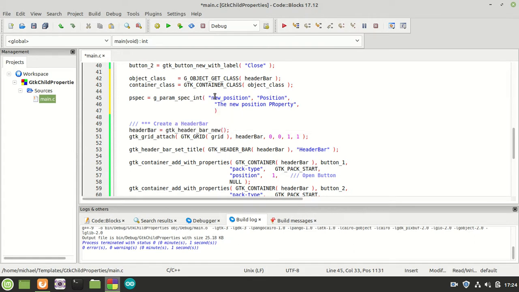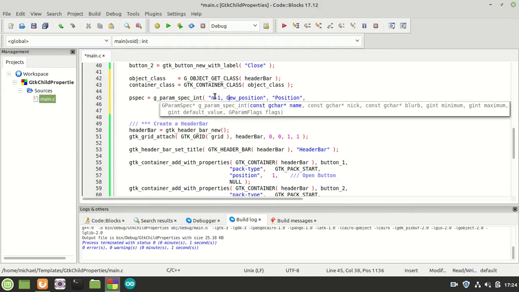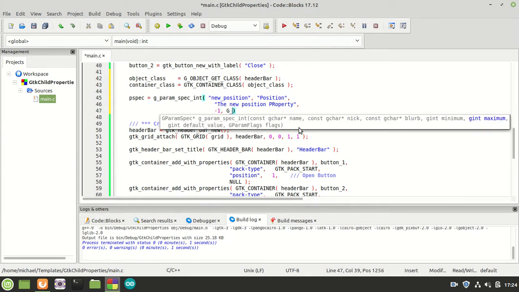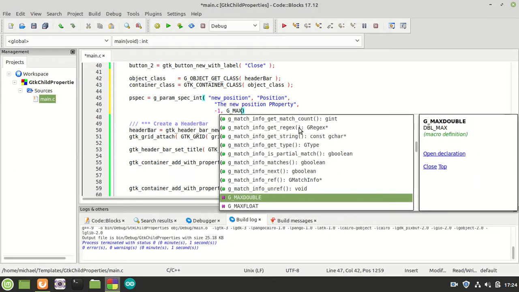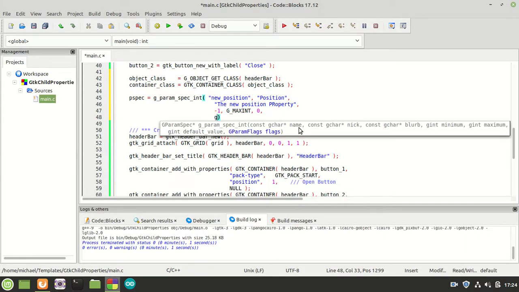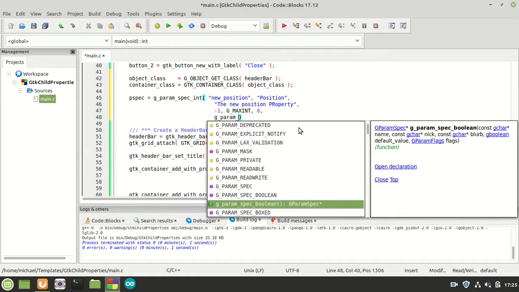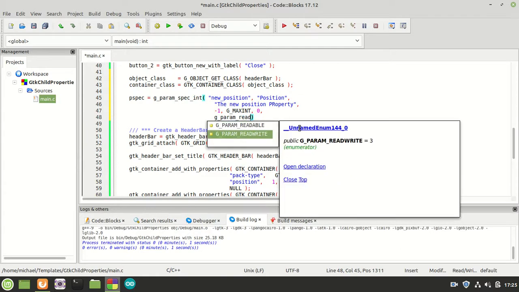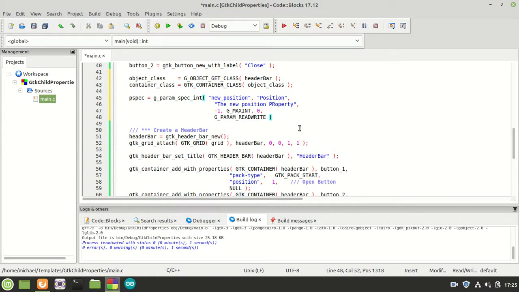I'm going to say -1, G_MAXINT as the max, and of course the default one, which will be 0, and of course G_PARAM_READWRITE, which means it should be readable and writable as well.